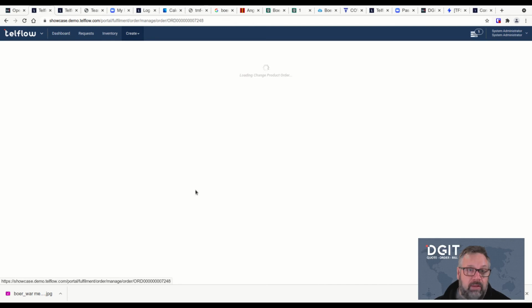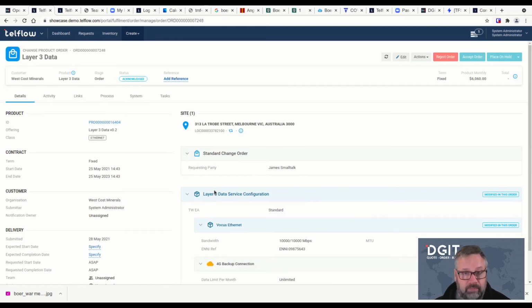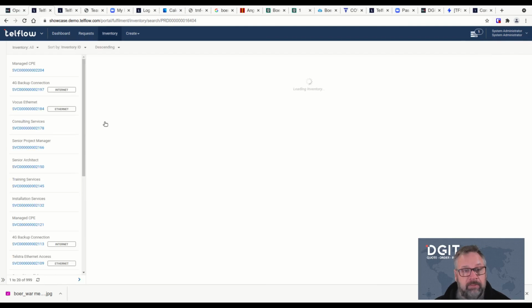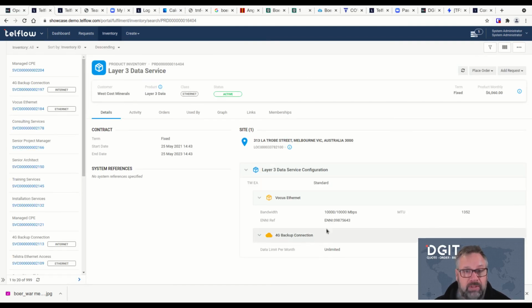And now if I go back to the order, we can see that the change order is now in an acknowledged state. And so just like the new orders, because we don't have a process behind it, we need to accept this and complete the order. And now if I go over and look at the inventory, we'll see that we now have a 10 gigabit connection duplex.